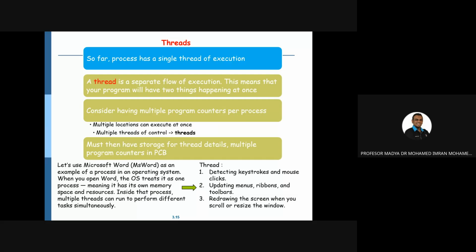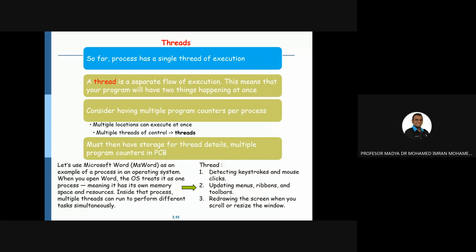A thread is a separate flow of execution. This means that your program will have two things happening at once. Consider having multiple program counters per process. Let's use Microsoft Word as an example of a process in an operating system. When you open Microsoft Word, the OS treats it as one process, which means it has its own memory, space, resources, and so on.